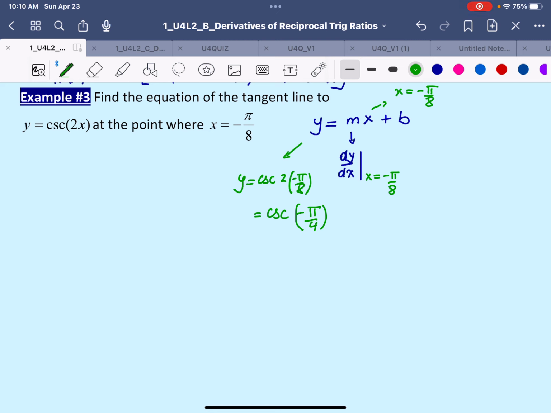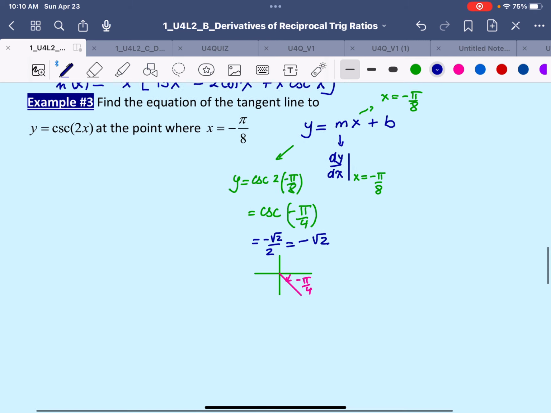Now if you drew the angle negative pi over 4, you see that it would be an angle in the fourth quadrant, halfway through the quadrant. Cosecant, which is the reciprocal of sine, would be negative here, and more precisely it will be negative root 2 over 2, which is what we have learned to memorize. Its reciprocal would be equal to simply negative root 2.